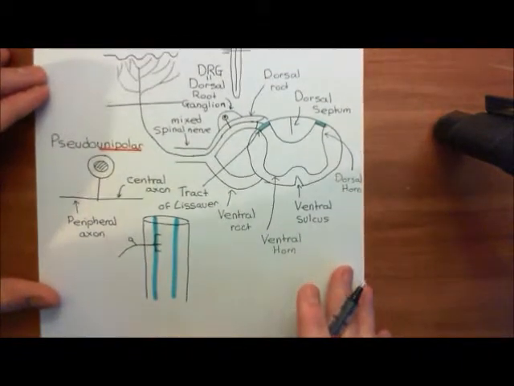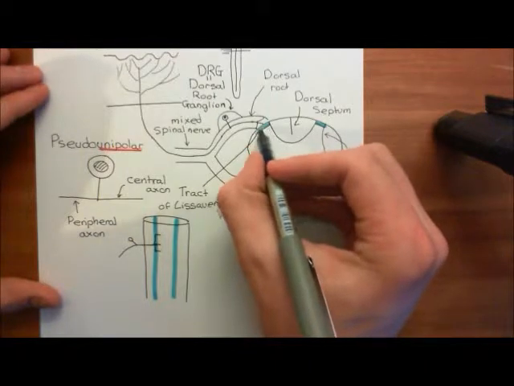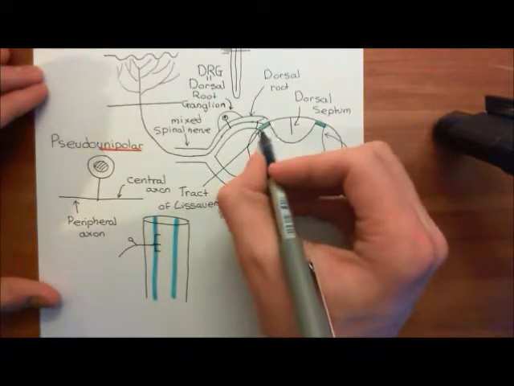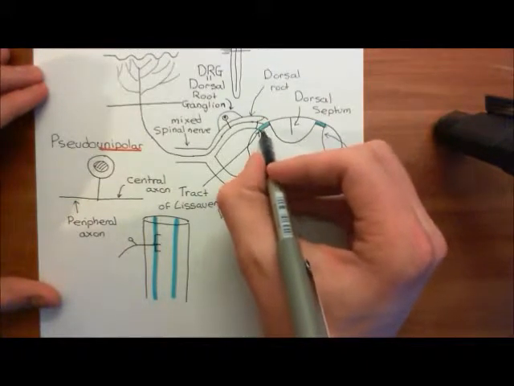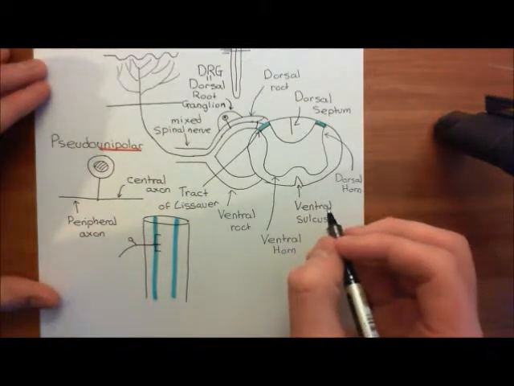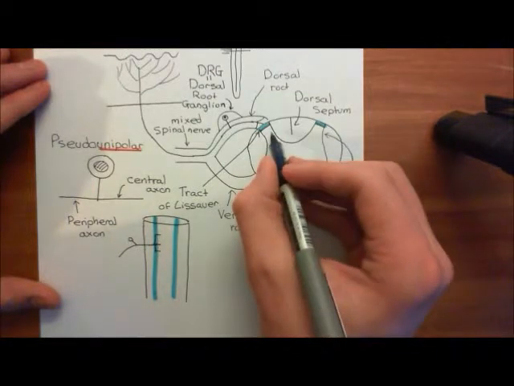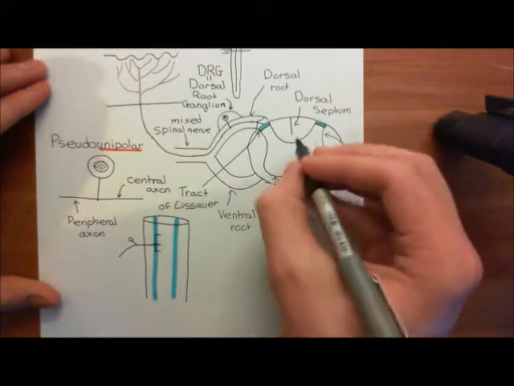Okay, and the separate branches of this central axon are going to move up and down within this special zone at the back of the grey matter, known as the tract of Lissauer. Okay, right. So now to go any further, we need to talk about the way that the grey matter of the spinal cord is divided up in a little bit more detail.